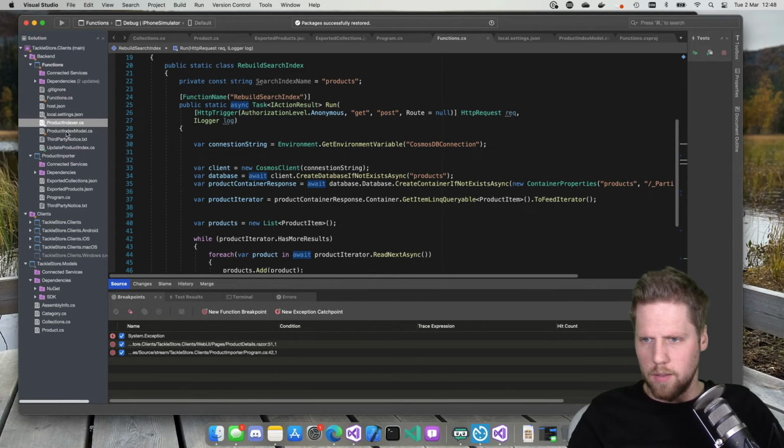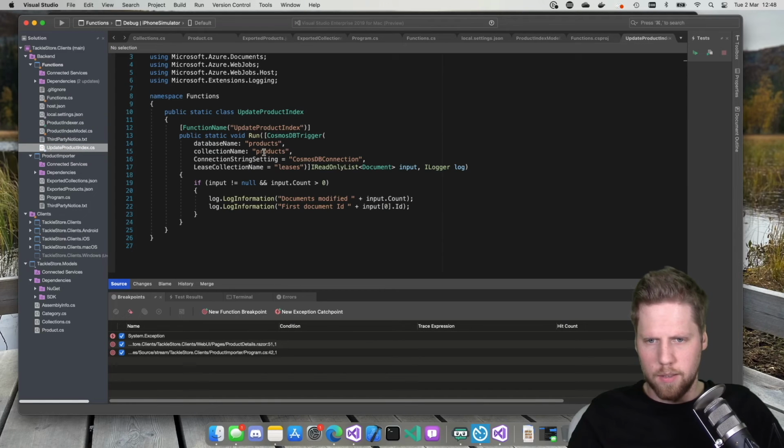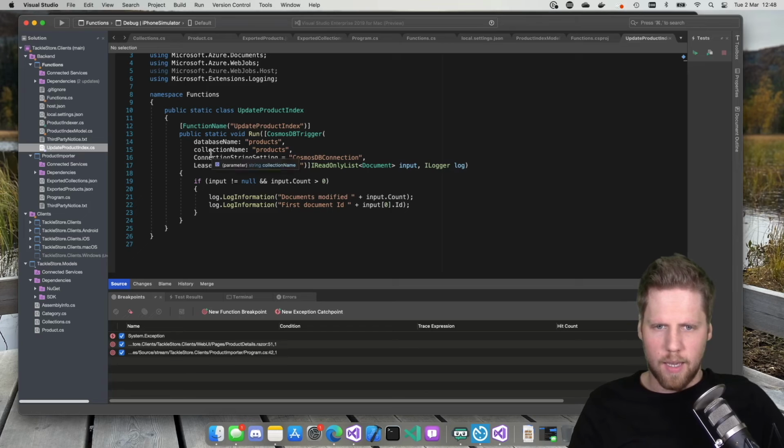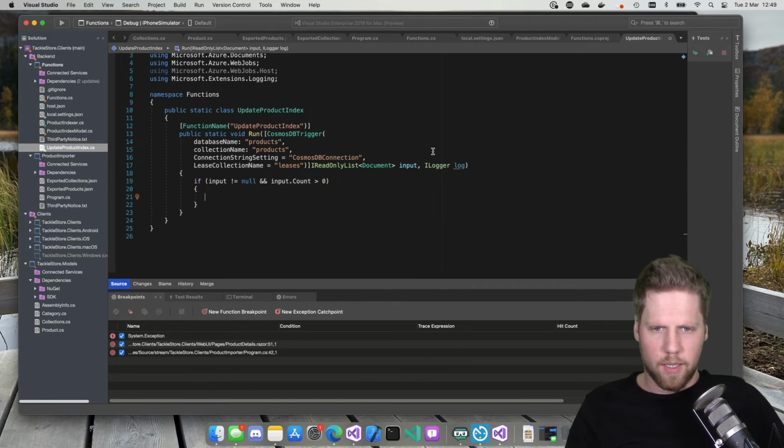That is this update product index. And for this, we will get the product documents as input here. So we need to convert them to product items. And the easiest way to do that is like this. Create a new variable to put it in.